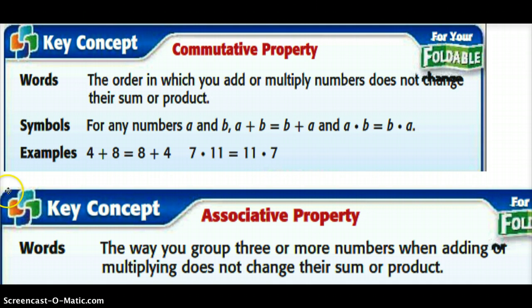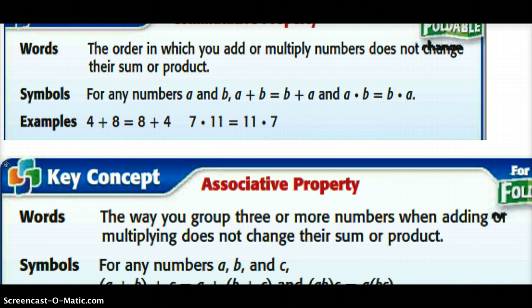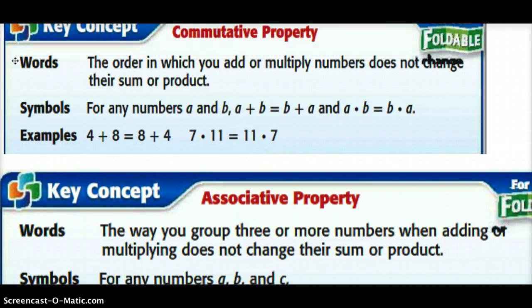And then we still have a couple more. Commutative property basically just says that the order doesn't matter. This is talking about for addition and for multiplication. It does not work for subtraction or division, but in terms of addition and multiplication, the commutative property says that if you add 4 and 8 together, that's the same as adding 8 and 4 together. The order you add them does not matter. If you multiply 7 times 11, that's going to give you exactly the same result as 11 times 7. Again, the order does not matter with addition and multiplication.